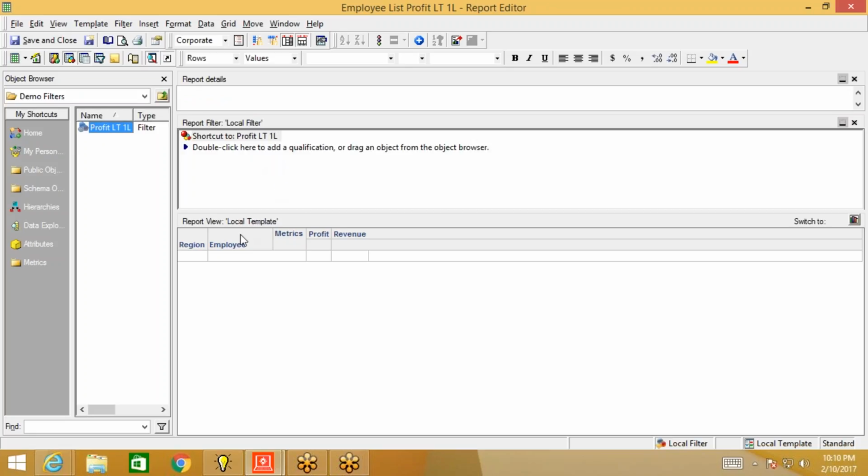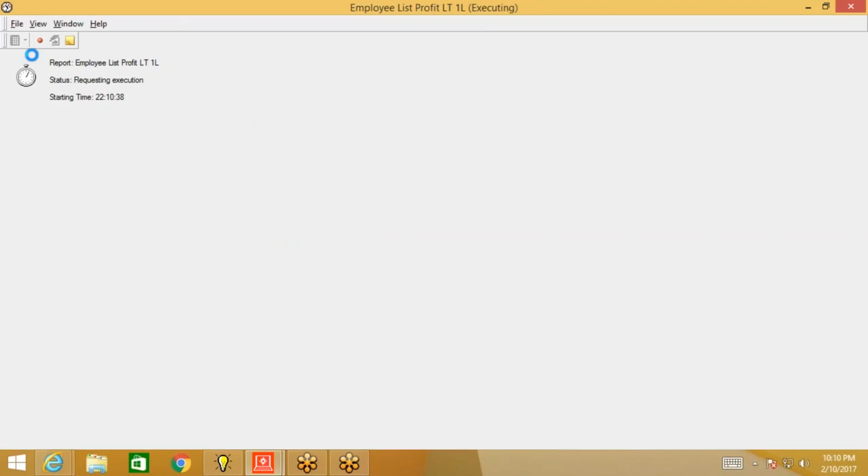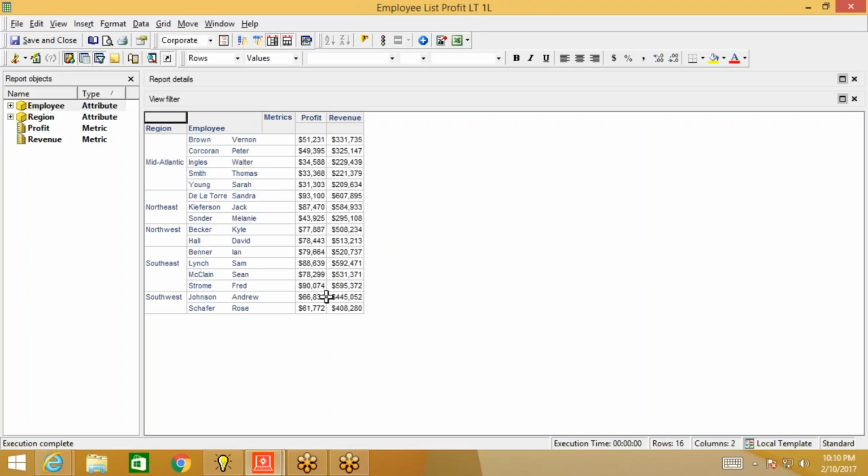Once you do it, now just try to run this report. Once you run it, look at this. I got a list of 16 employees who have generated profit less than 1 lakh. Then probably I look at various stats, and as higher management, they'll take certain decisions. That is fine. So this is the list. Now a condition has been applied on the profit.